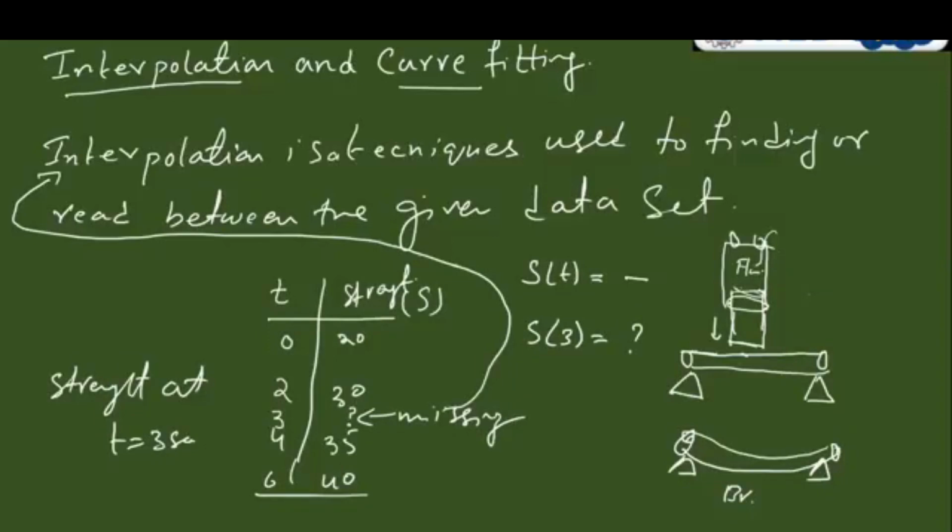From interpolation, I will select only one topic that you have to go through on your own. You have to learn it, solve it, and bring the answers. It is open-ended; you can solve it as long as you want, but you have to submit it. So that is the open-ended problem idea. Self-learning is the main objective, and problem solving on your own is the main objective, not taking help from each other.